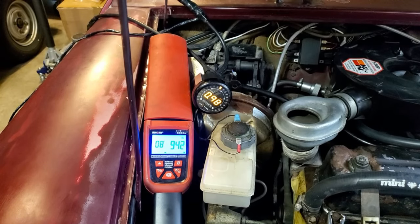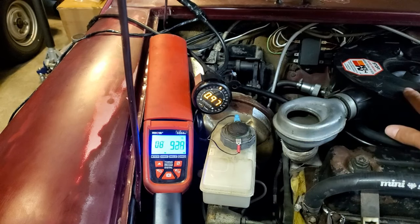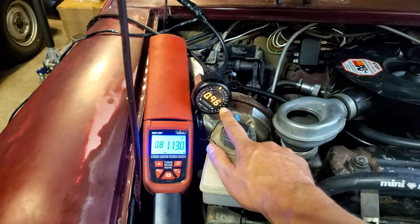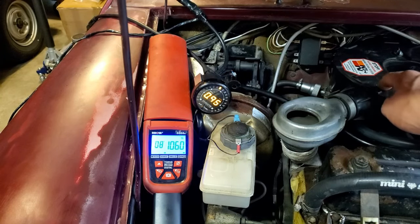Now I'm going to do a rev test with the air filter housing on. He does have a K&N-style air filter element inside, but this is the stock air box with the cowl air diverter. I'll rev it up and see if there are any places where the fueling goes too rich. Before, we were in the 0.97–0.95 lambda range all the way up to 6,000 RPM, but now between 5,000 and 6,000 RPM it's going into the 0.85 range — definitely choking out. I'm going to drill some holes in this air box to free up airflow and improve the top end.